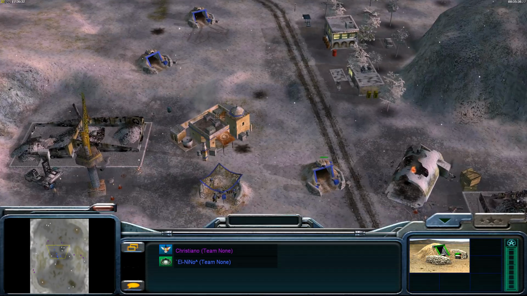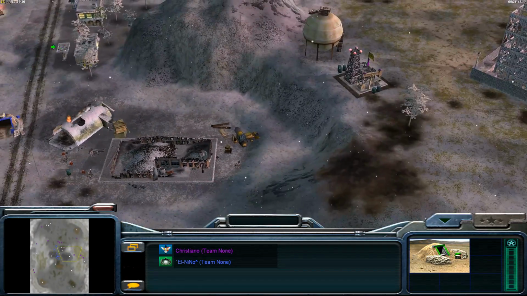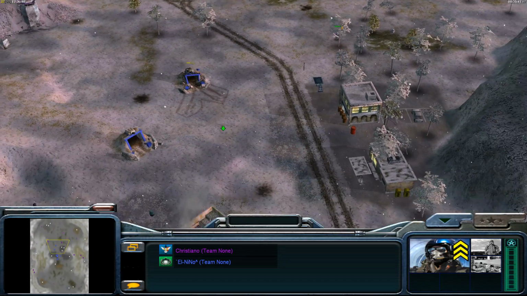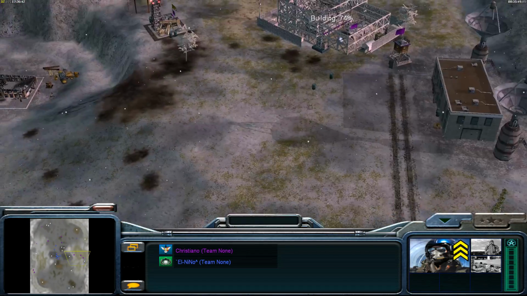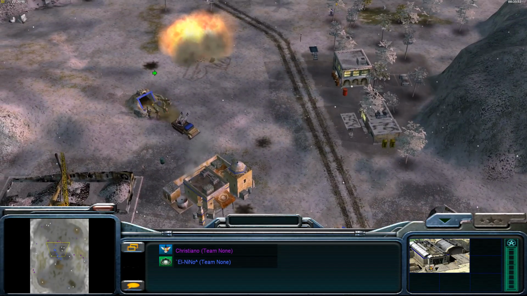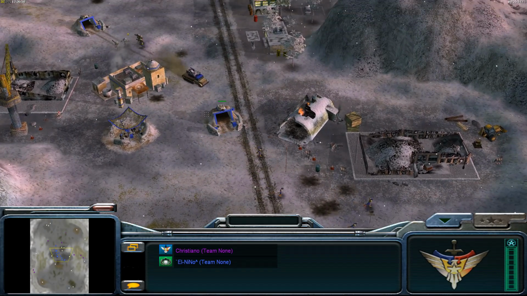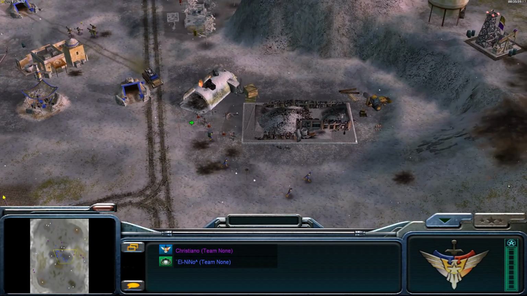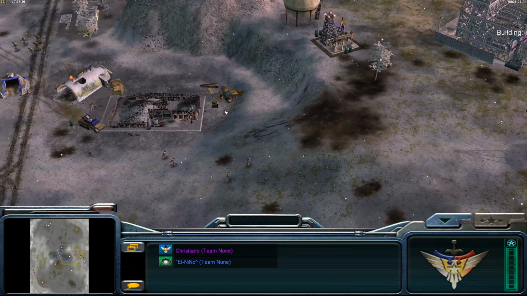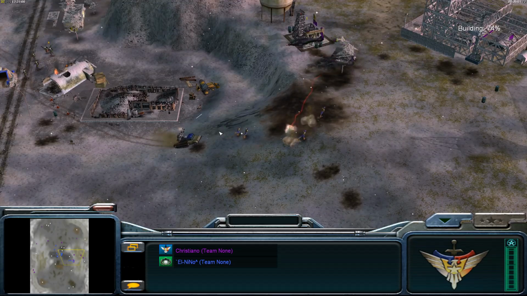What should happen here? I think the quad and the RPGs and the workers should just all make a run for the command center. And I think he could kill the command center before the Comanches can get there to save it. Oh, the workers are going to make a run for it again, but Cristiano looks like he's recognized it. The quad's going with it as well, but I don't think it's going to be able to cause enough damage. The workers need to go back a bit with the RPGs.